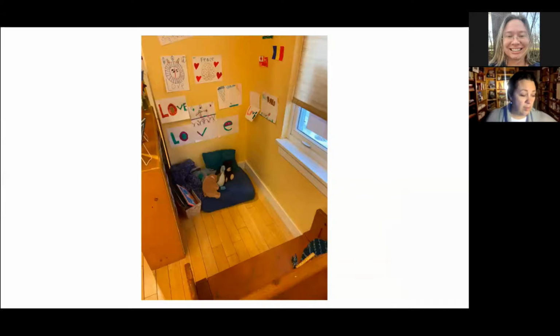We use it for positive timeout space for when children are feeling some really big emotions, big feelings, or they're upset about something. They can choose to come in here and use the books and the tools and the strategies that we talk about together to help them calm down and come back to a place of peace and being settled, to allow them to return to the classroom peacefully. We also use the space for conflict resolution.